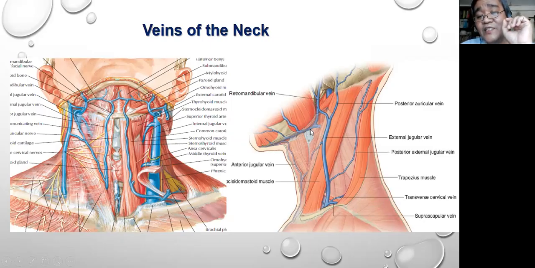It is actually the vein that you will see if you see someone singing and that individual is trying to hit a high note: you will notice a bulge on the lateral aspect of the neck. That bulging vessel there is actually your external jugular vein. Another route of drainage of the head and neck structures, aside from your external jugular vein, is your internal jugular vein, which is the main drainage conduit of the head and neck region. This is the external jugular vein, which we can only visualize if we remove your sternocleidomastoid muscle.